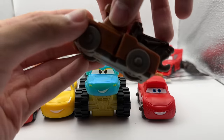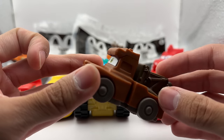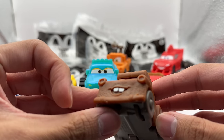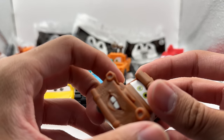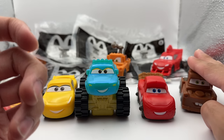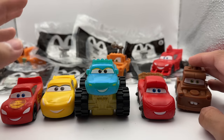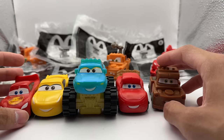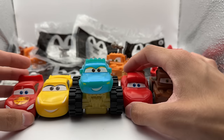And which other one? Something about the Maters is throwing me off. But I kind of want to include this one. You know what? Yeah, I think I'm... hard. Okay, this one's one of my favorite Maters, I guess. You know, if I had to choose one Mater and one McQueen from each set, then I think it would probably be... well, I have to choose two McQueens.